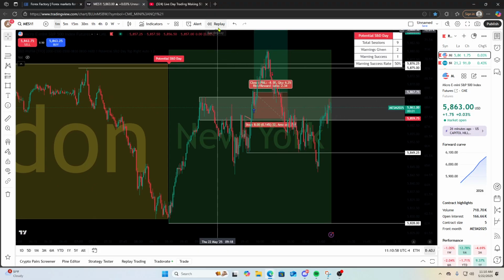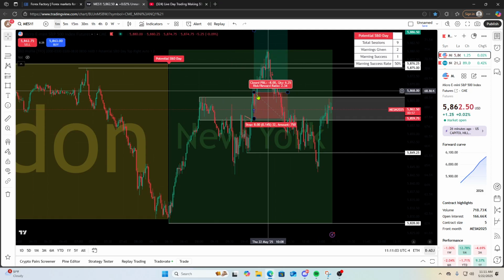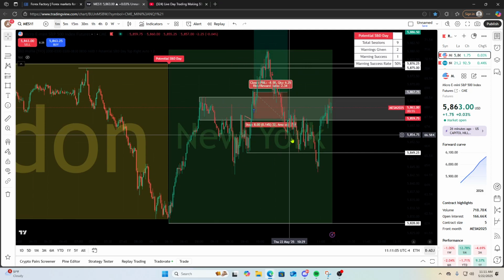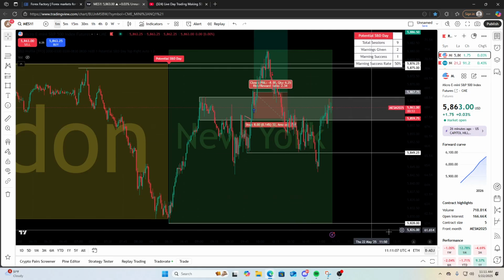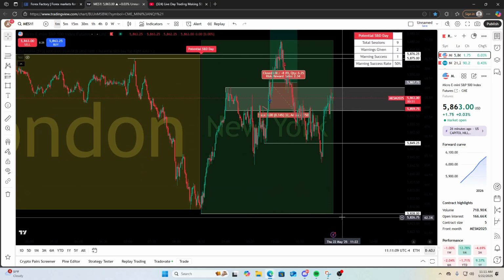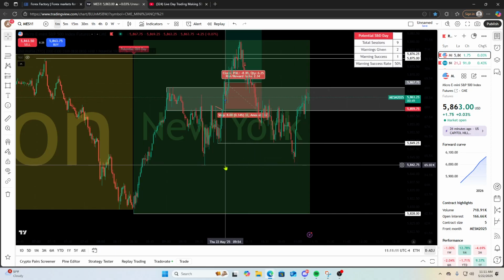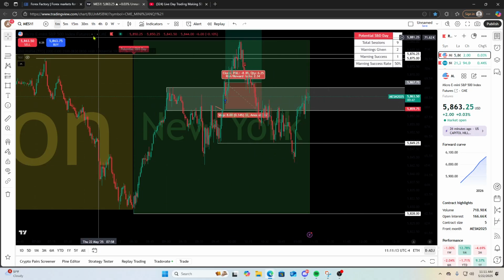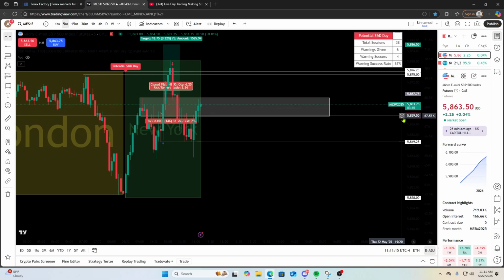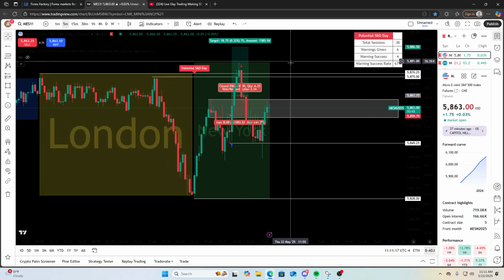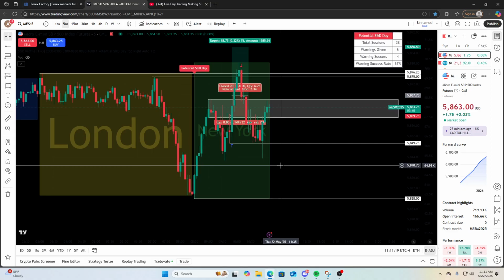Price presented itself pretty good today. At least this area, I thought after we swept this, and obviously we see a fairly aggressive move to the downside, I was pretty sure that we were going to take out these lows, but we ended up just chopping right now. If we look at the 5-minute again, it doesn't look the cleanest. We might revisit back up here, but yeah, it ended up being a break-even day. It was a little lame. I could have definitely done a little bit better.